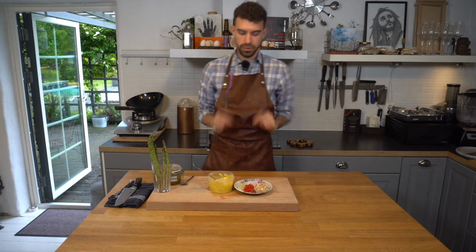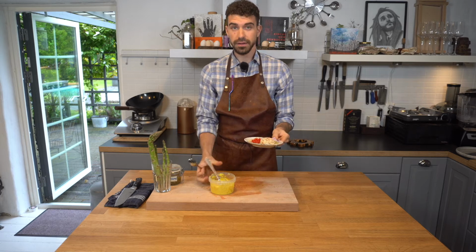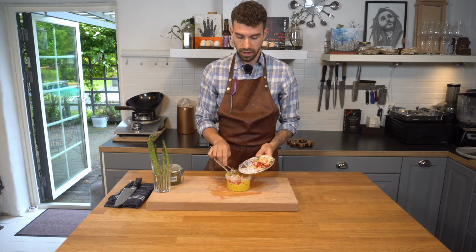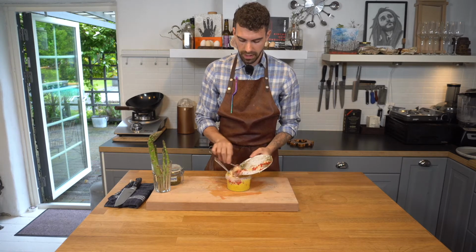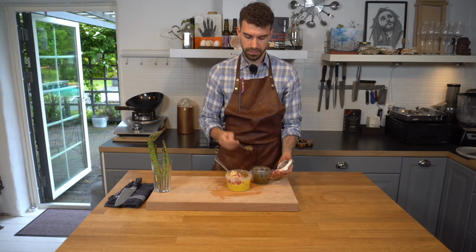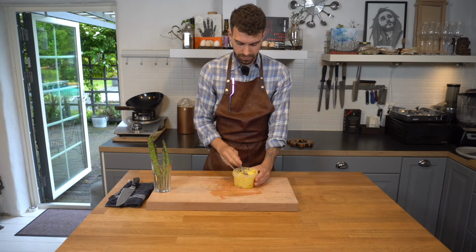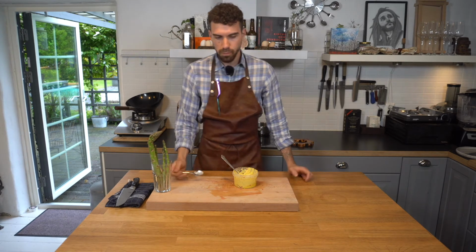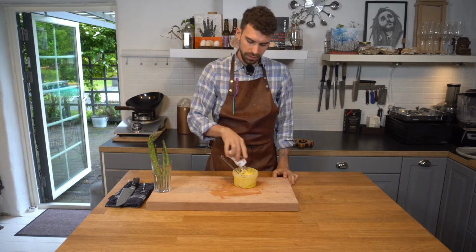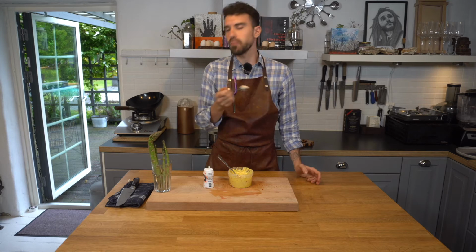All right, so we have the mayo here flavored with curry. So I'm gonna add some of the apple, some of the carrots, some of the kohlrabi, the onions, and the rhubarb. Actually, I'm gonna add all of it. And last but not least, some of these ramen capers. Like this, looks amazing. Let's give it a try. Wow, a little bit more salt. Otherwise, it's perfect.